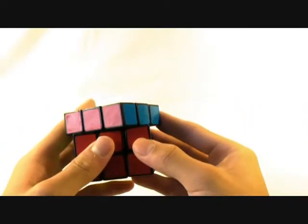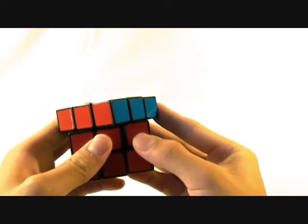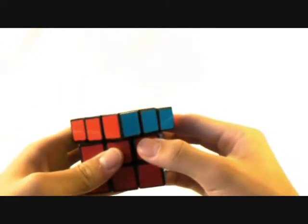Now, cutting is in between 1 QB and 45 degrees, so it would be right here, and it cuts that with no problem.